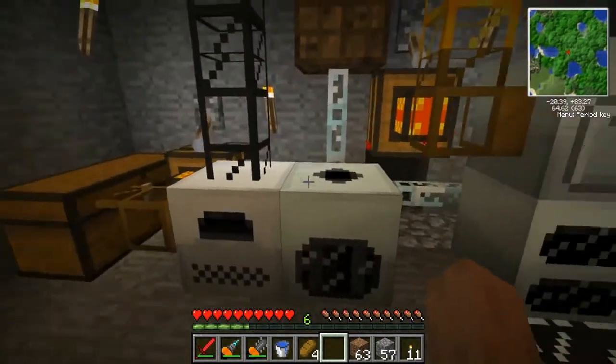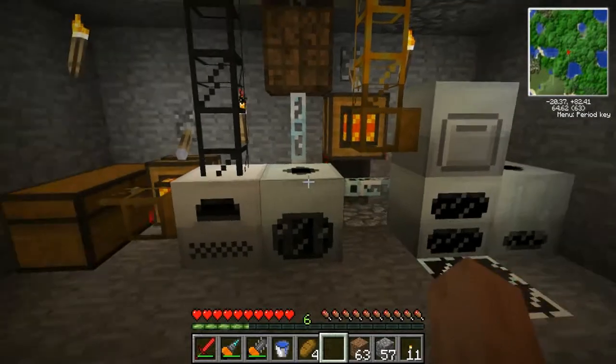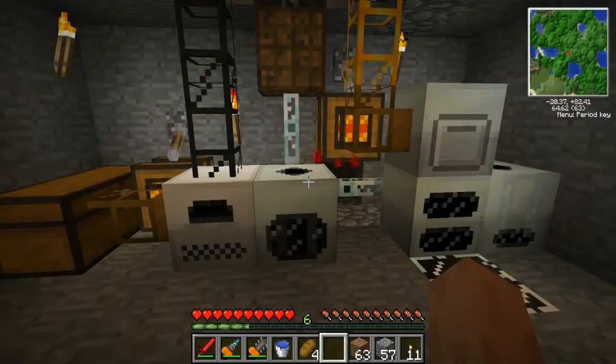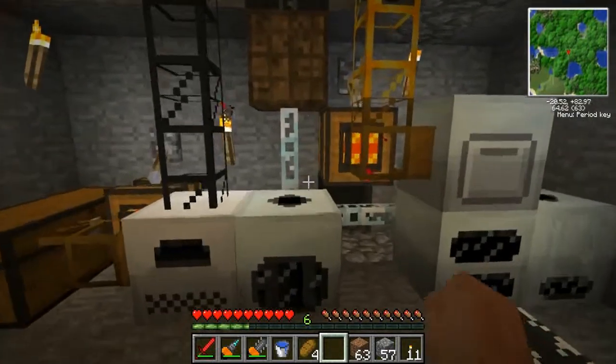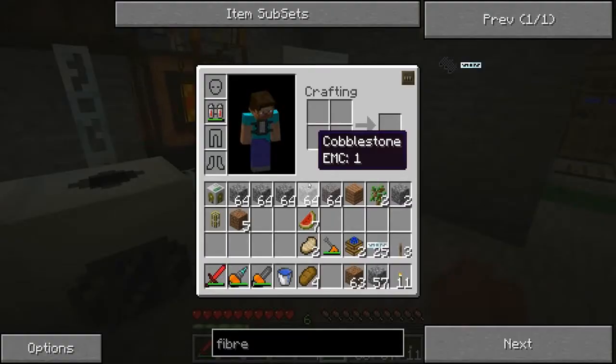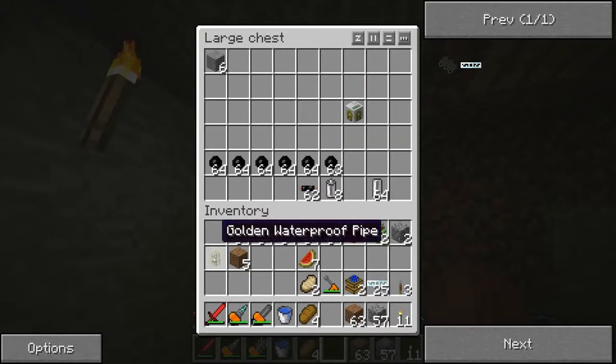So if these are both running, I'm not sure if they pull from the closest source or if they pull from all sources that they possibly can. So when I have something to cook and compress at the same time, we'll see if the generator kicks on. I'm kind of curious to see what happens there. But like I said, I don't really know.